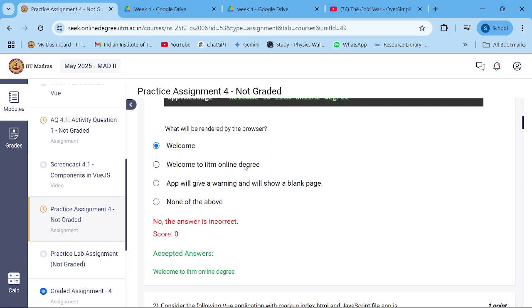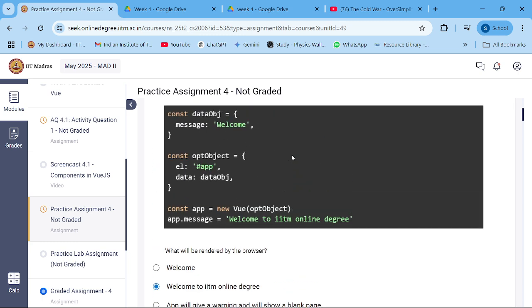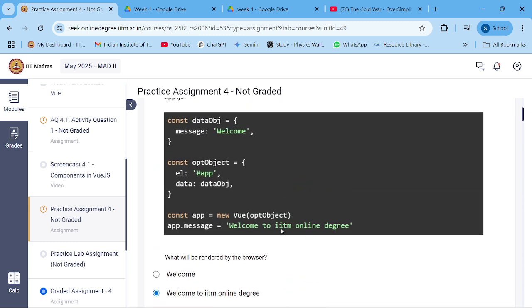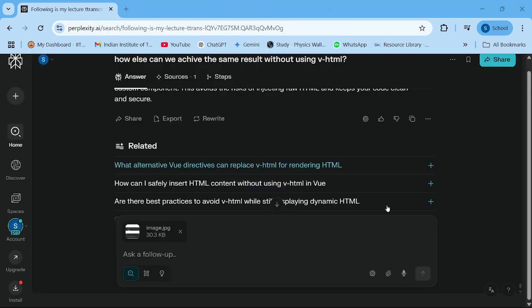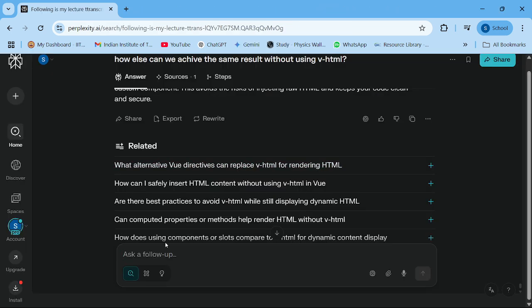Well, it will show welcome to IITM degree. Why? Why will it show that, and why will it not show the first one only?